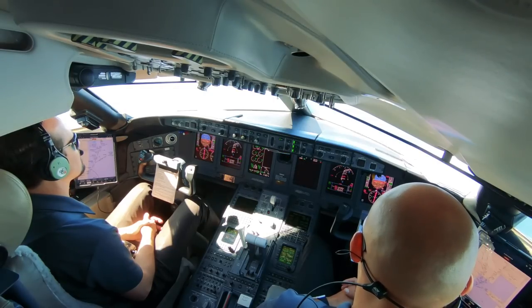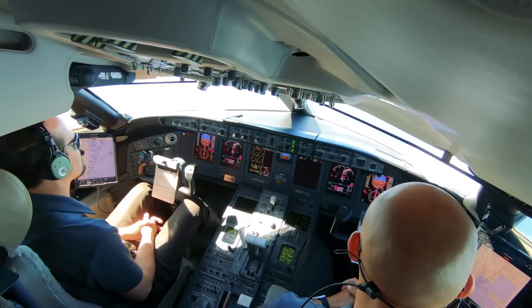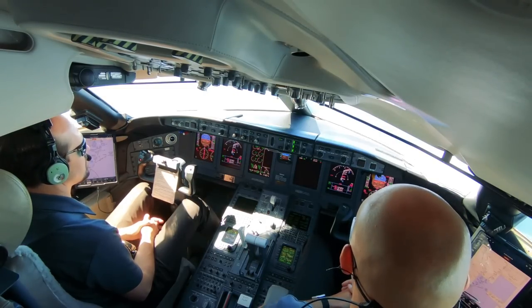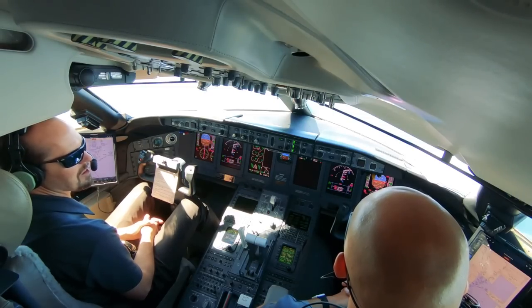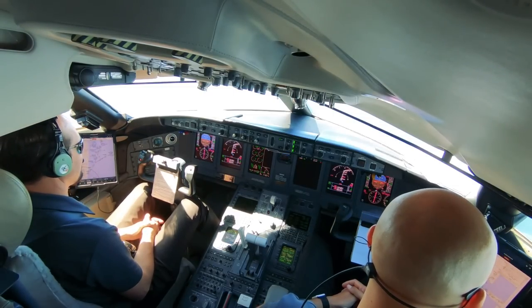ExecJet 527, contact Miami Center 133.4, good day. 133.4, I'm sure you're going to do it, but you got a minute for Mackle. 1210, climbing flight level 230. Mackle, for the speed. Well, he said 300 until Mackle. Climbing flight level 230. Hold 300 until Mackle. Okay. Works for me. 90 miles out, going to Gulf 3 to Stevens, open.